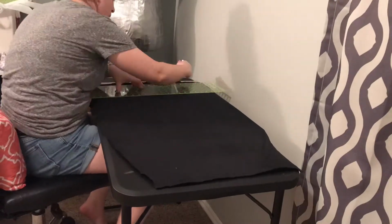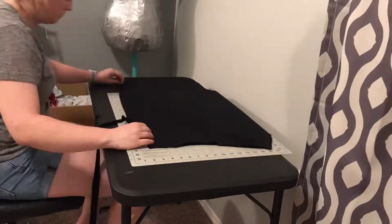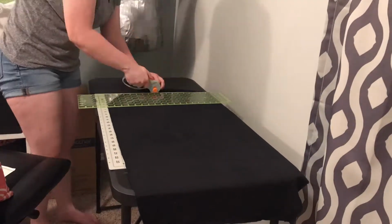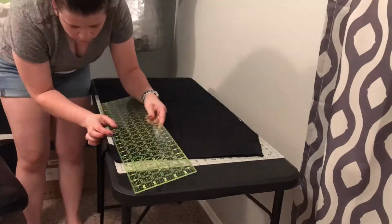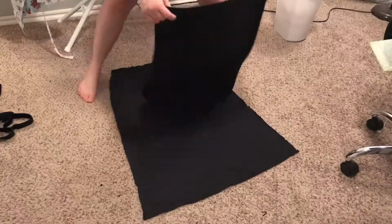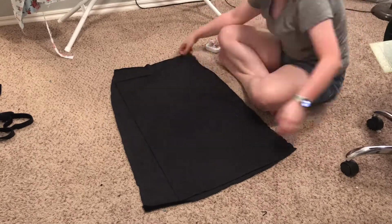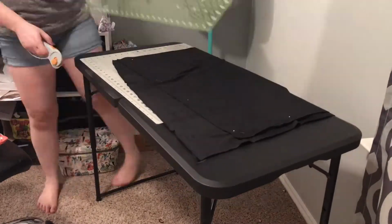And then I started cutting out my fabric. I needed two 18 by 30 inch pieces since I was doubling it up, and I tried measuring it with my white pencil. It wasn't marking, so I did a lot of hopeful measuring and cutting right here. And then once I had one piece cut, I just pinned it to the other piece and trimmed around it so that way I wouldn't have to worry about doing all that measuring again and moving around and just save myself the headache.